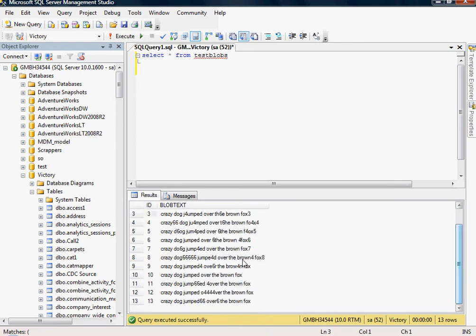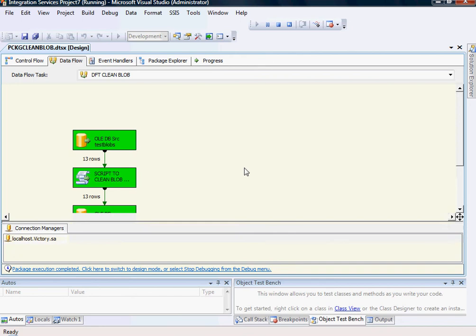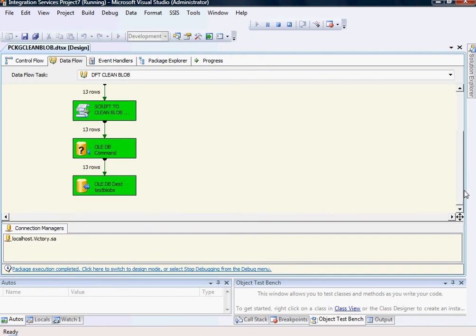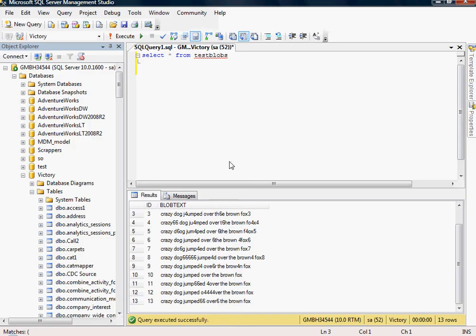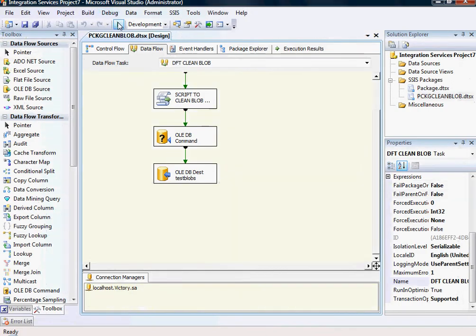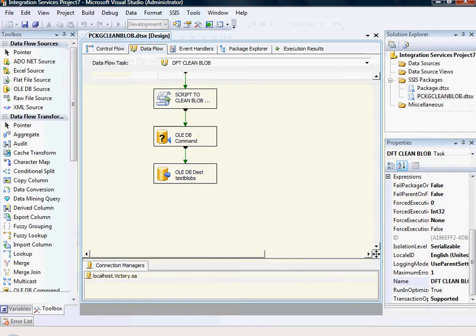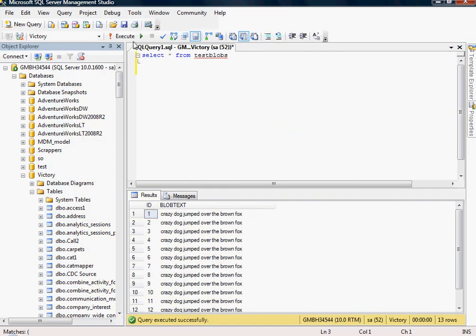Let's see what we've got here. We've got 13 rows with this text and numbers. If I run this, it's supposed to in theory replace all those 13 rows. Yes, it's worked fine. Let's see what results we get. Voila! See what I mean? Basically, if I run it again, nothing will happen actually, but just to show you.